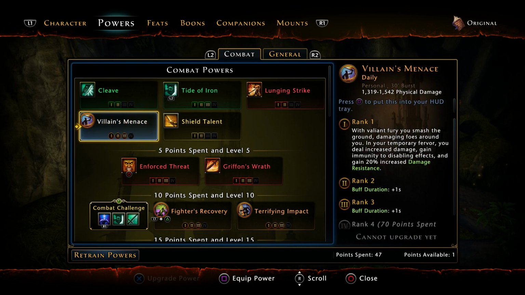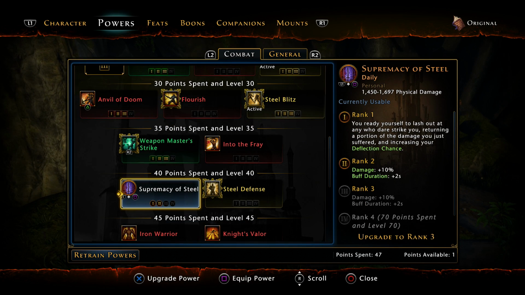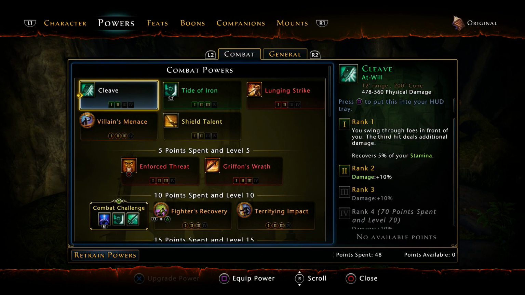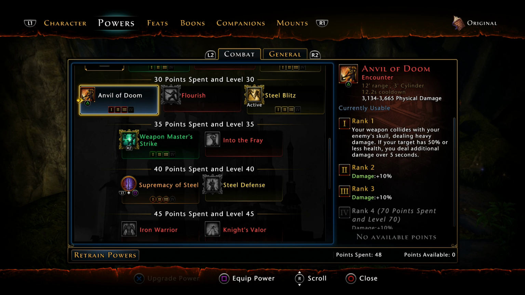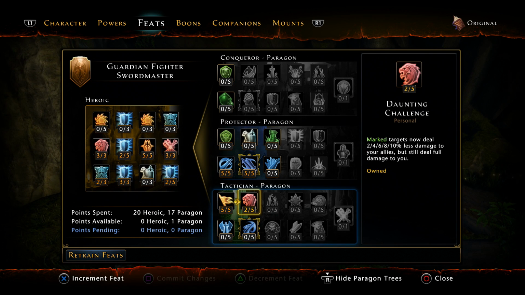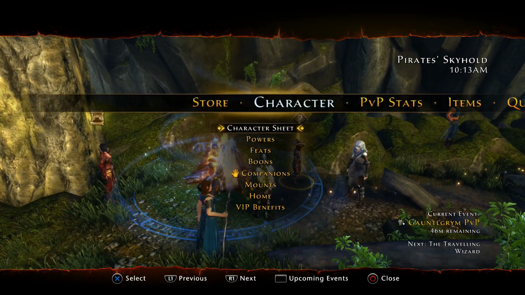But I leveled up, so I'll take care of that. Supremacy of Steel. Yeah, you can't level anything up to level 4 until you hit 70. And again, adding another point into one of my feats there. Work on leveling more up.